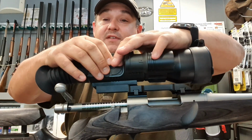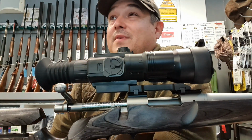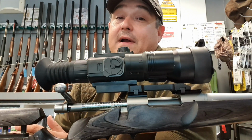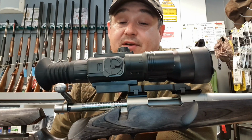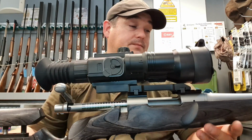Battery life on this, if you're using an external IR, you're looking around about 7 to 8 hours. If you're using the onboard IR, about 4 hours. But realistically, I've had no issues with batteries on a night's foxing. So as you can see, nice and simple on this side.